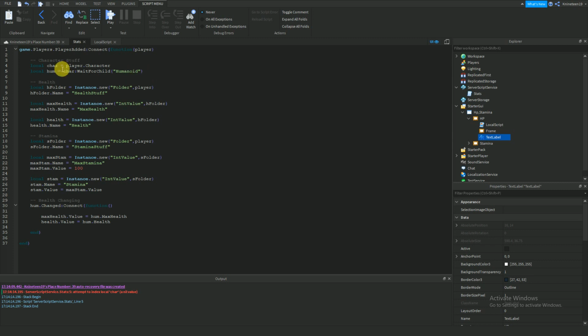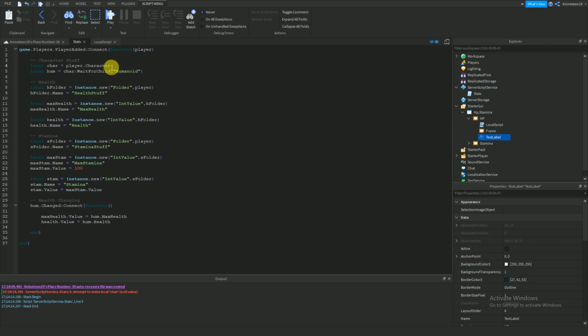That's basically what's happening with the character. The line is running before the character is fully loaded, because it starts when the player joins, not when the character loads. And sadly with this, you can't just do a wait for child, because the character isn't necessarily a child of the player. It's a property of the player instead of a child of the player.